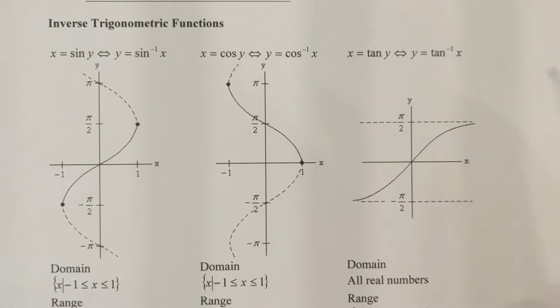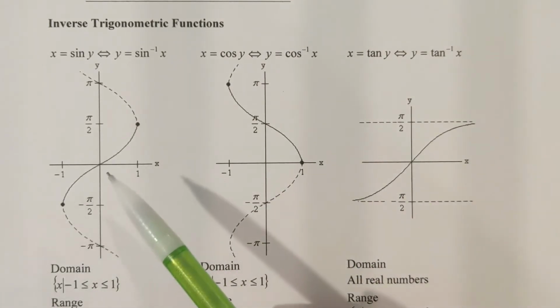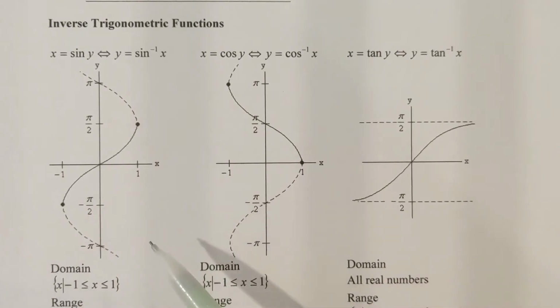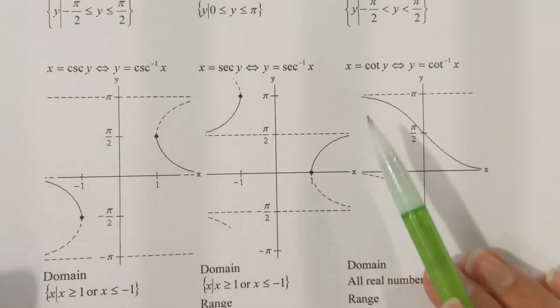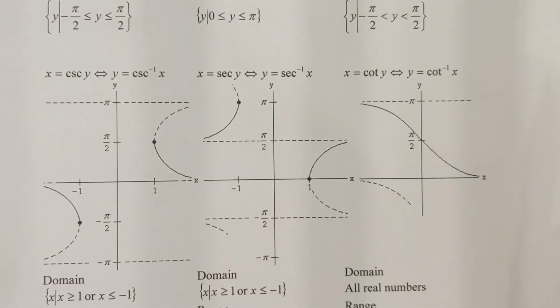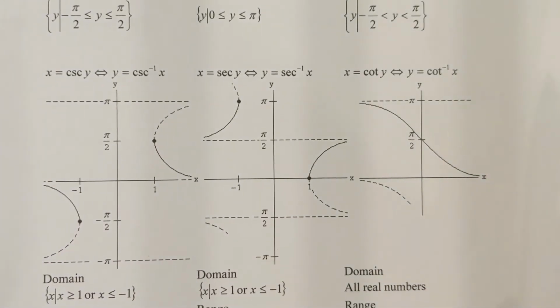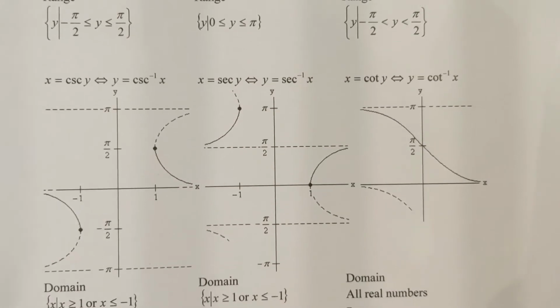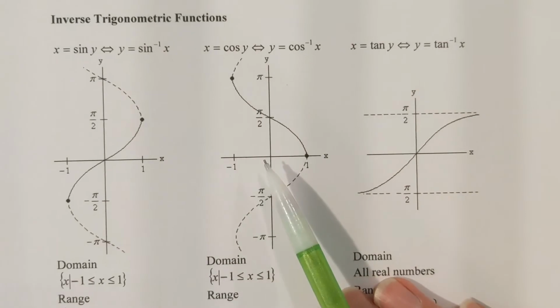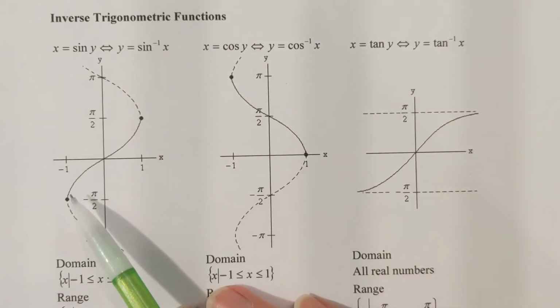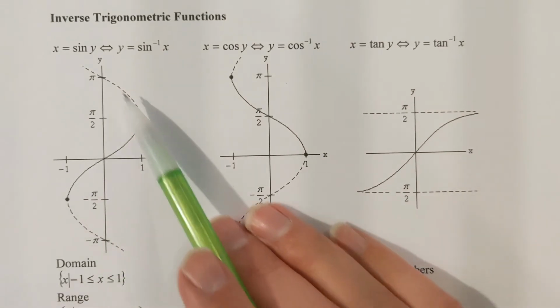Okay, so one way to see where I got this graph from is I started with the sine curve and I just rotated that graph about the line y equals x. That's actually how I'm getting all these graphs. I'm starting with the graph that we've already looked at in the last chapter, and I'm rotating that graph about the line y equal x. Okay, now on these first 2 graphs, you may notice that I've got some of the graph is solid and some of it is dotted.